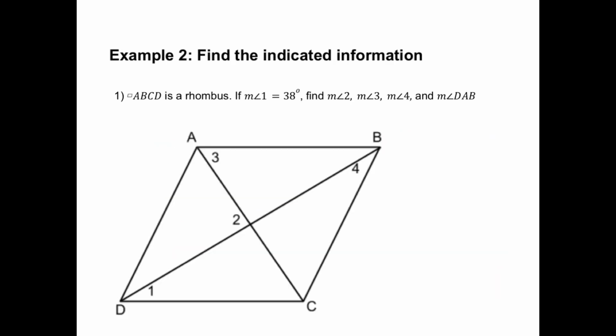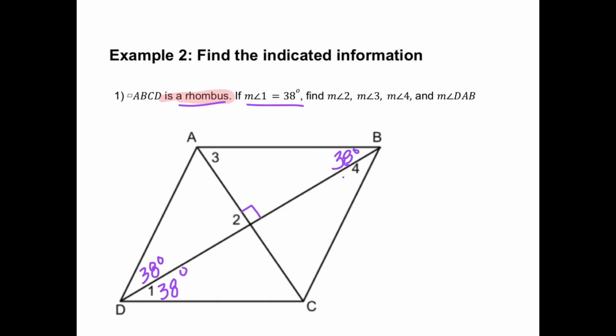Okay, let's start to use the information to find missing angle measures. Because this shape is a rhombus, that allows me to make a 90-degree angle here at the diagonals bisecting, because that's what it means to be perpendicular. I'm given that the measure of angle 1 is 38 degrees. Because it is a rhombus, the diagonal is also an angle bisector here, so that means that this is also 38 degrees. And if you remember from properties of parallelograms, if this is 38 down here, then it's also 38 up here. We had that alternate relationship that presented itself in parallelograms in general. So this is 38 degrees.